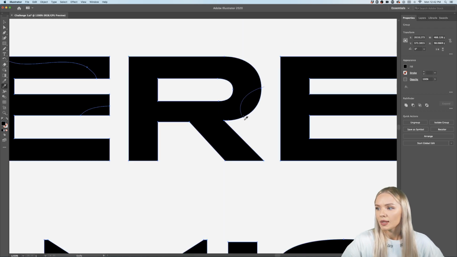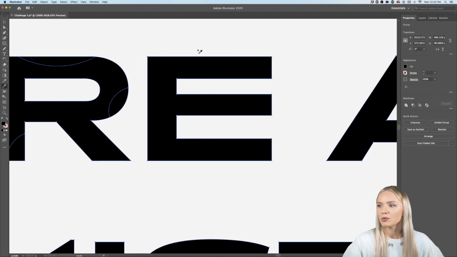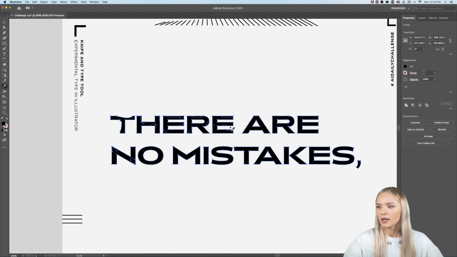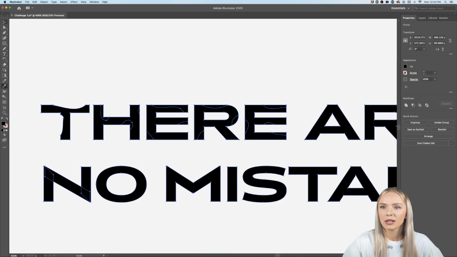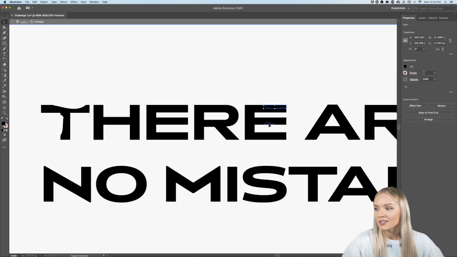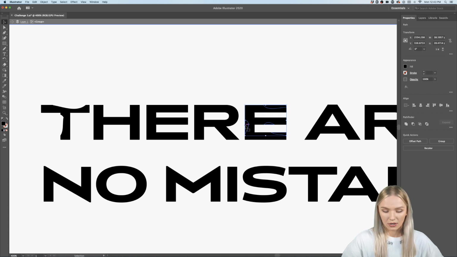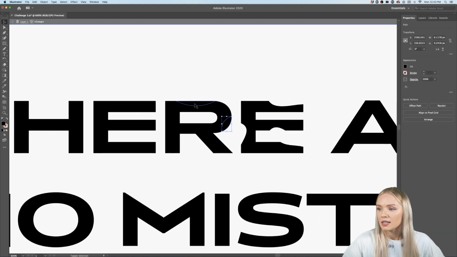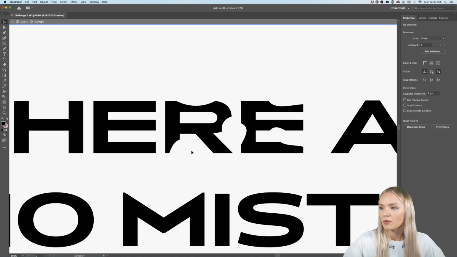All right, I'm just going to do a couple more cuts, so that afterwards I can remove them from the letter and create this interesting texture that comes up. Okay, so let's take a look at how it looks when I remove all these little slices that I've created. Let me select a couple of those. 1, 2, 3, 4. And by just clicking the delete button, I already see that they're going away and I'm removing them.